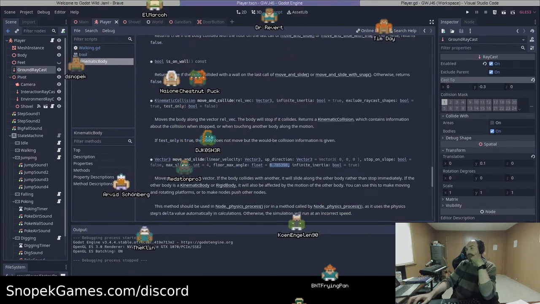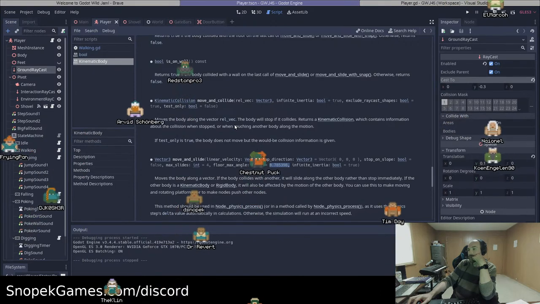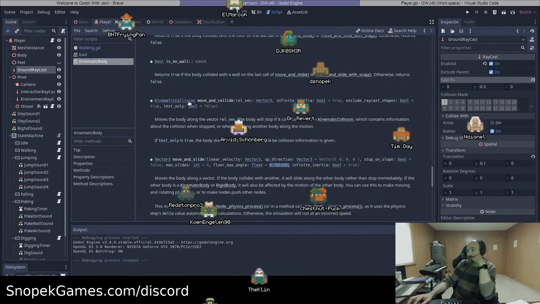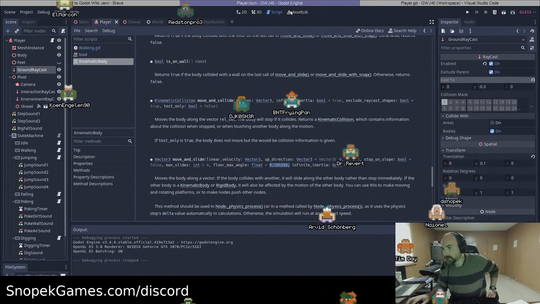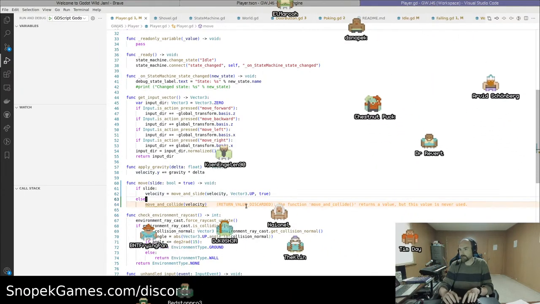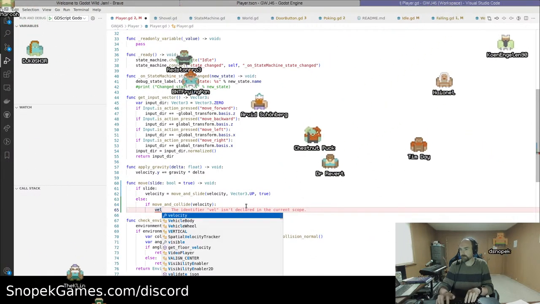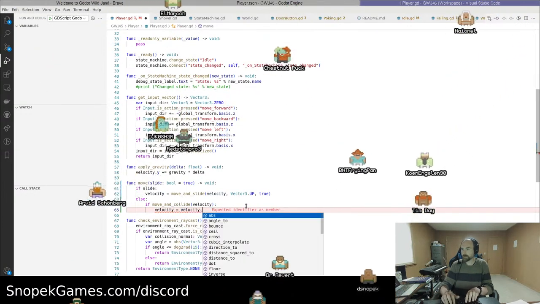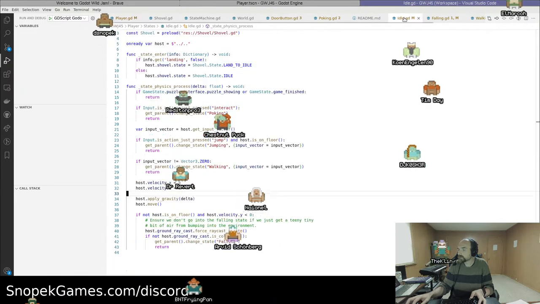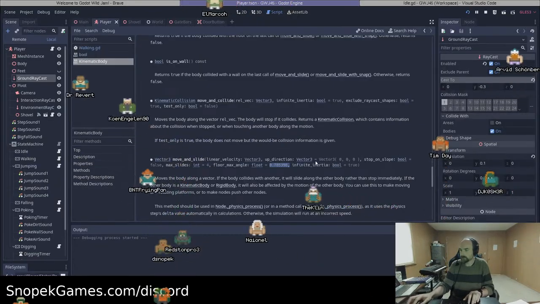Okay, so in this case, we don't get a velocity vector back. I think we need to do our own thing where we clear out velocity if there is a collision, but otherwise leave it the same. So we'll say move and collide. If move and collide, velocity equals Vector3.ZERO. And we're going to have the idle state turn sliding off. Let's just see what that does, if anything.